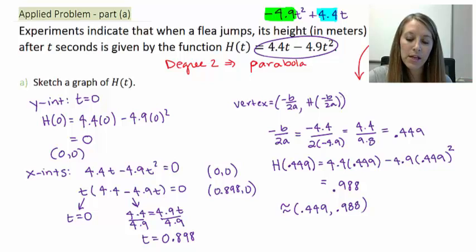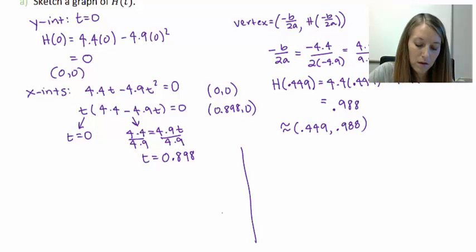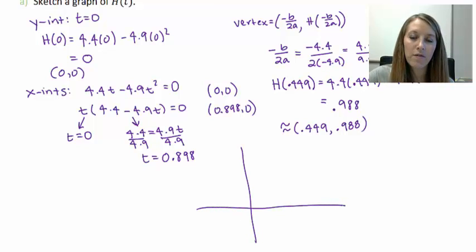So, I have my most important points. I have my shape of my graph. So, all I need to do now is sketch the actual graph of this. So, when I sketch the graph of this, I have to be really cognizant of where my actual points are. I have a point at the origin, but my other points are at 0.9 and 0.5 and 0.9 if I were just to round it to one decimal place. So, I wouldn't want to do my scale by tens like we normally do on the standard window. We want to do it by tenths of a unit. So, when I do my tick marks this way, I'm doing it by tenths of a unit.